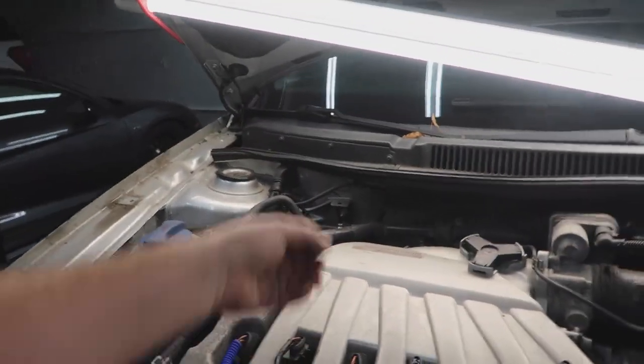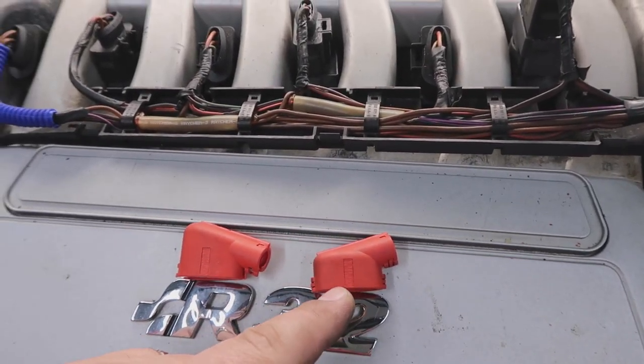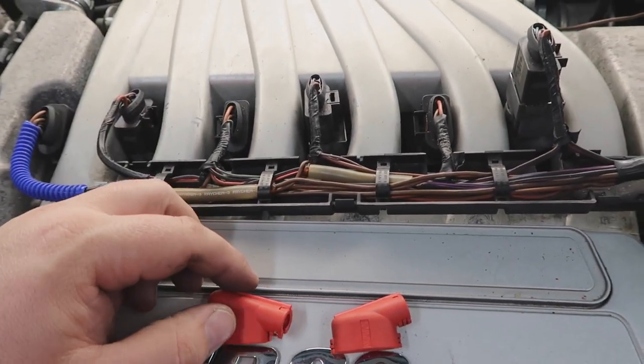Ladies and gents, a little common sense goes a long way. One thing one's always got to remember is to practically think about things. Since this is a VR6, the plugs go alternating. Like, this one's this way, the cylinder's this way, this way, this way. Don't question my hand grip. But anyways, when you look at this cylinder or plug, it is coming towards me. So this coil pack plug cover needs to point up, because it has to go up. This coil pack cover over here is pointing that way, so it has to point down. So pretty simple if you don't panic and overthink. If you ever get caught in any scenario like this, just sit back, think, and realize there's going to be a practical way some of the time to fix it.